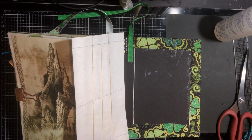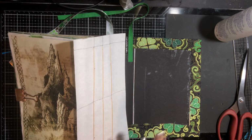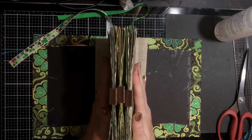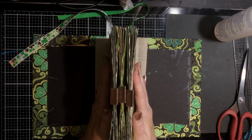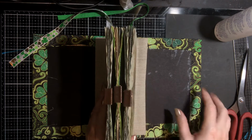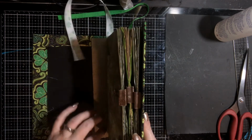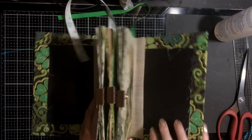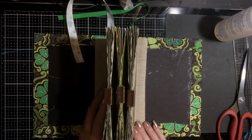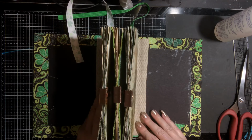and then we'll pull up and do each edge. And then as we do each edge, I'll have to grab something to kind of hold them up, because once you've glued it in, you want to prop your pages like this with your book flat, and you do not want to move it until that glue is dry. It's tempting to close it up and make sure it's going to fold, but what'll happen is it'll kind of jump the corner here a little bit, and you won't be able to lay your book down as flat as you want. So I just prop it up and leave it until it dries.